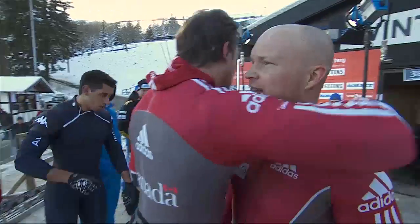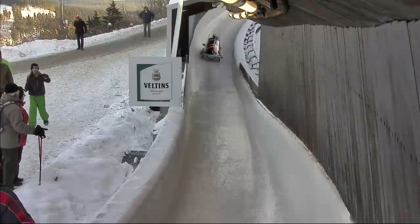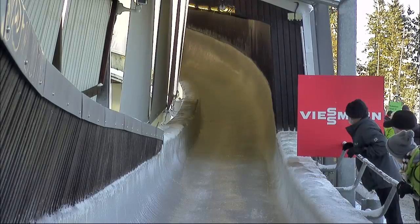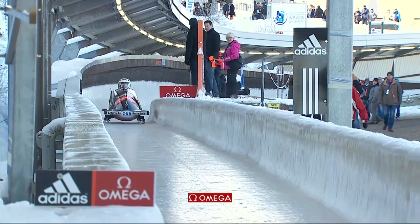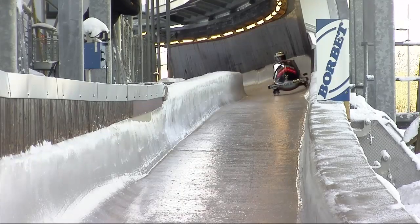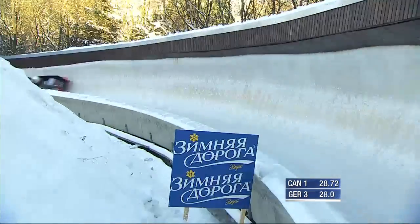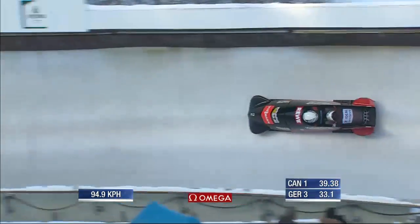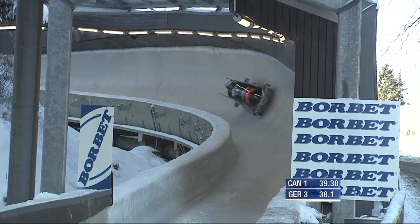Linden's start was 5.18. Max Arndt's already off — he was already off. He started 5.31, not a great getaway. He's a quarter of a second back — three tenths back. That's his start, he doesn't get a good start. Something happened there — there were mistakes as well. We didn't see it, but something happened to him at the start. 100.5 kilometers an hour top speed — we've not seen anybody that quick. He's a good pilot. But 31 hundredths down, he's going to have all he can do to get within two tenths. Same speed at the bottom as everybody else — 55.93, quarter of a second back.